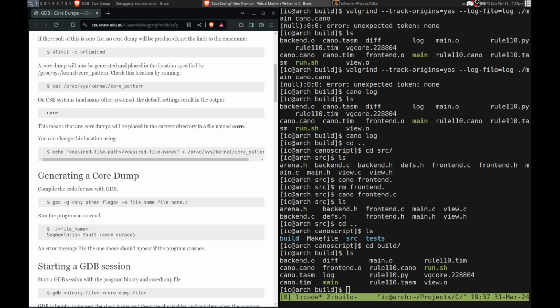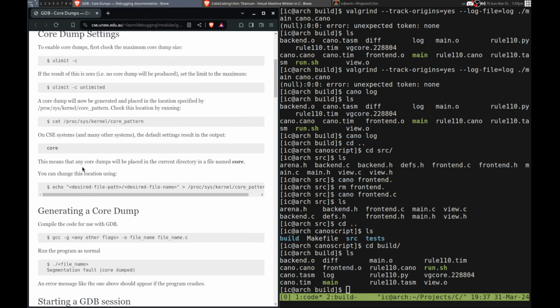Let's see. Okay, yes, I'm learning here. So I have VG core. Is that the core file? Because I remember I've enabled this before.